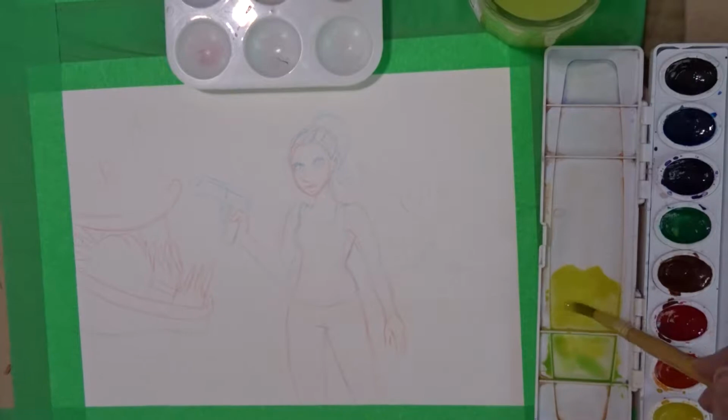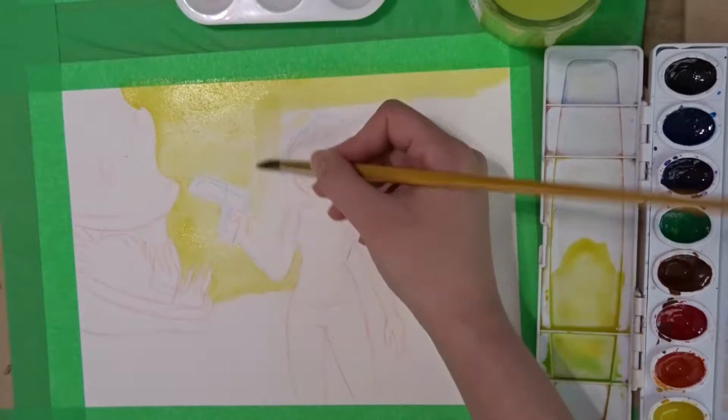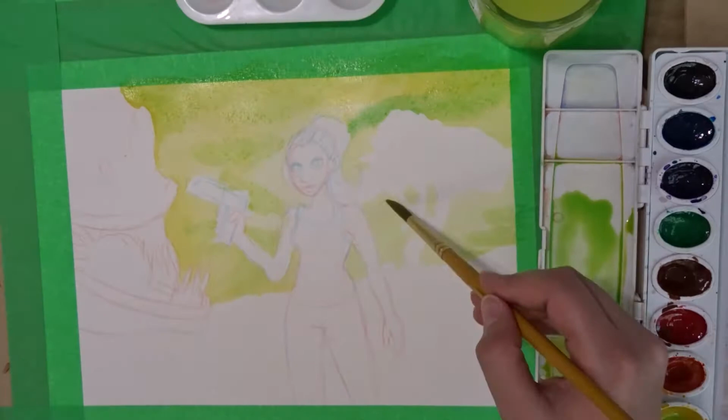The parts of the video where I fill in the sky and the ground are both sped up. I did take a little while to fill in those areas because I was trying to be careful not to go over the lines of my line art, but it also didn't make for very interesting footage to watch me very slowly color in the areas. And don't get me wrong, I didn't go that slowly. One of the things I'm finding about watercolor is you do need to work quickly. You want to get done what you want to get done before it dries too much.